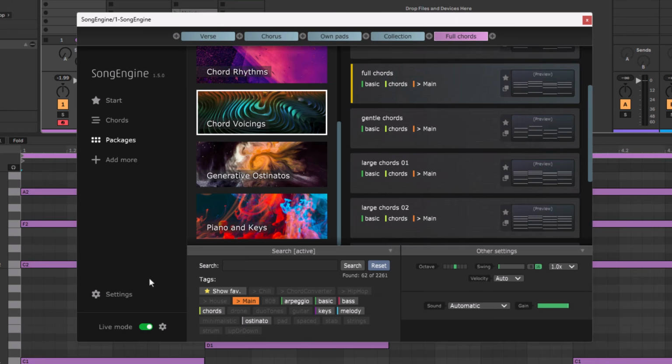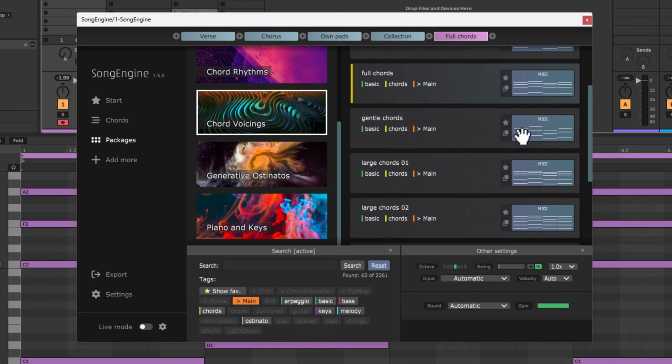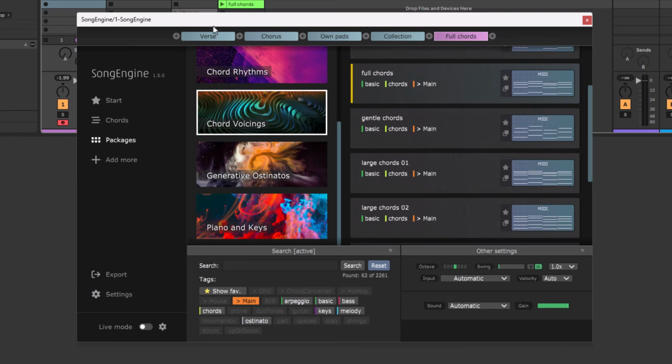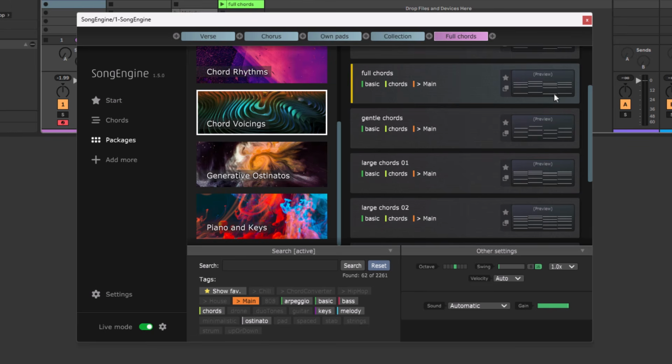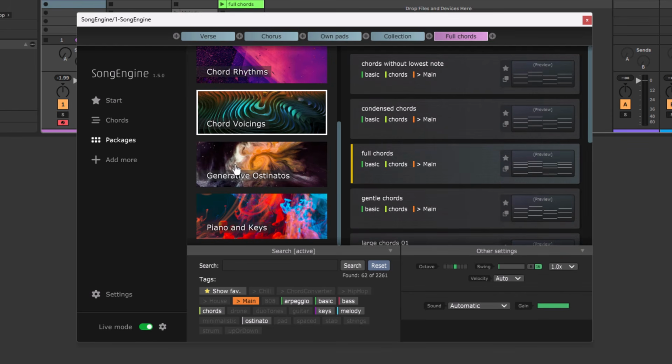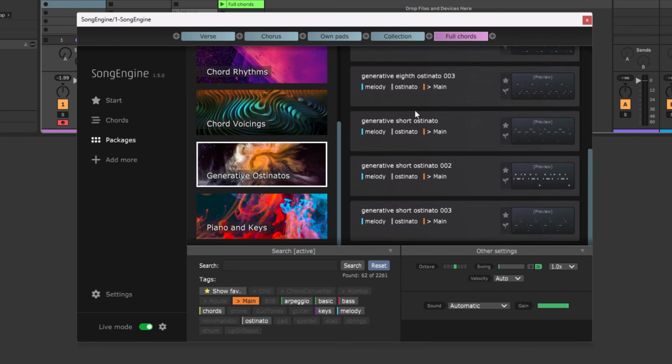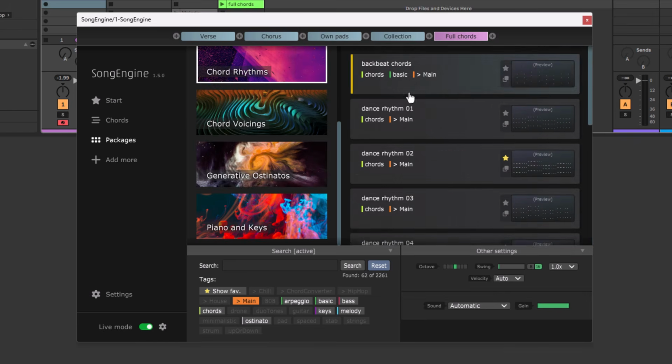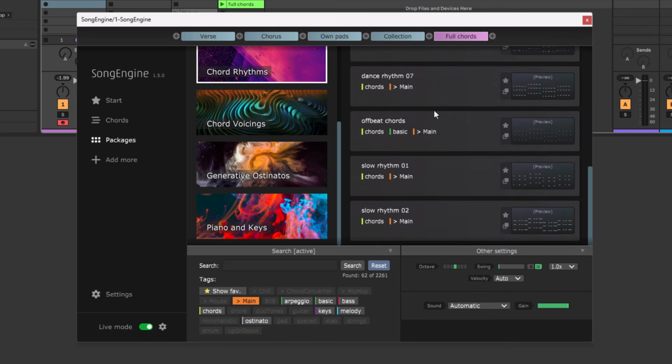Just a few final tips. In the standard mode, you can drag the generated MIDI directly into your DAW. In live mode, however, drag and drop is disabled. The thumbnails show a small preview image instead. Also, if you scroll through the preset list while you're playing, playback will pause until you play the next notes. That's because SongEngine has to generate preview images for newly visible presets.